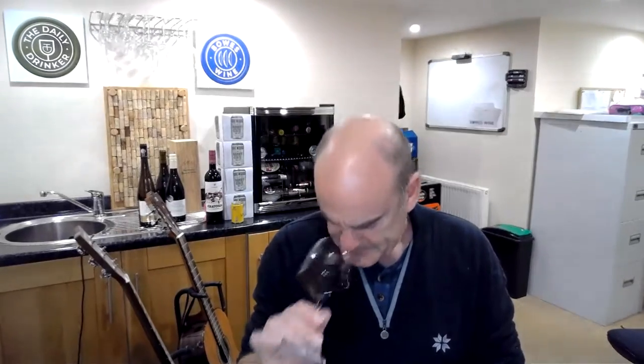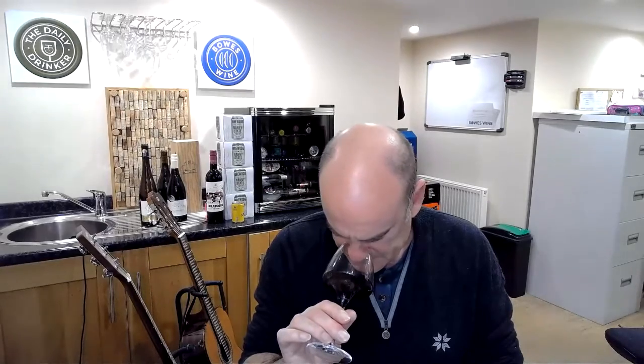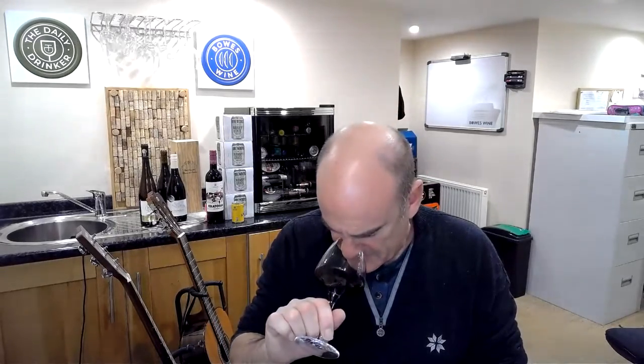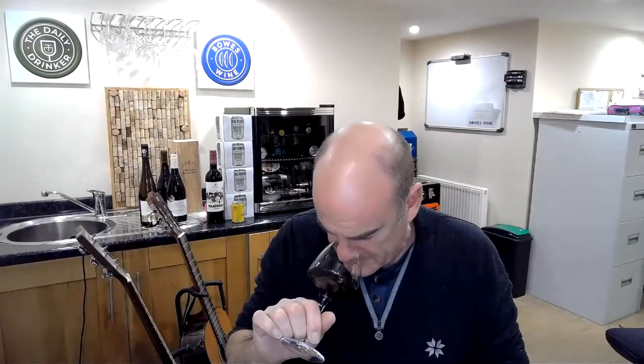Smell it. There's something almost slightly Rhône-ish about it, but it's got a dryness to the nose through which these sweet, ripe fruit aromas come. So it's a bit of chocolate, a little bit of nuttiness and spice, a bit of smokiness as well, and some dried herbs coming through a bit. But it's predominantly this lovely, sweetly ripe, pure black fruit, and that fruit is mostly plum. Yeah, it's got a good nose to it.